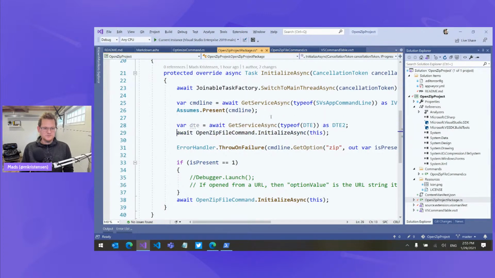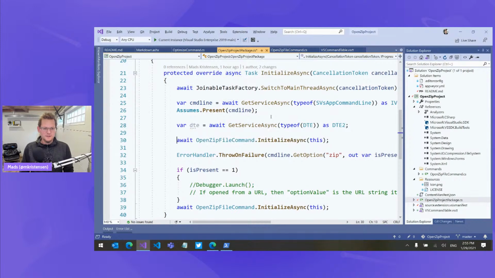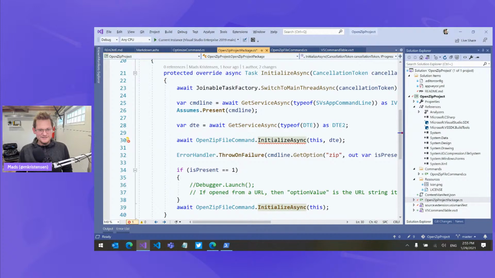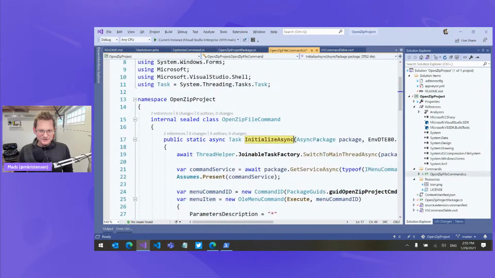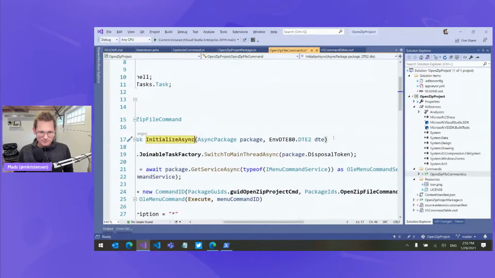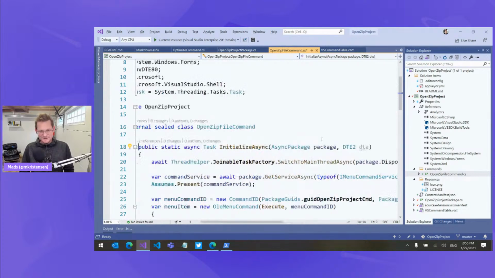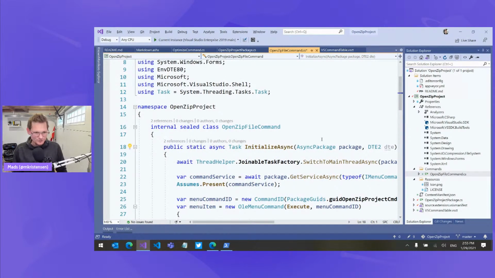And then let's just move this one down. I'm going to pass this to DTE. It's going to say, well, can I just double-click and say add parameter? I can. Wow. You know that, John? It just got added for us here. I did not know that. That's amazing. I always try these things because every update to Visual Studio, there's more of that type of shorthand stuff. It's fantastic.